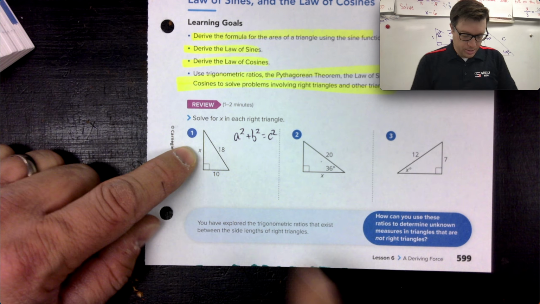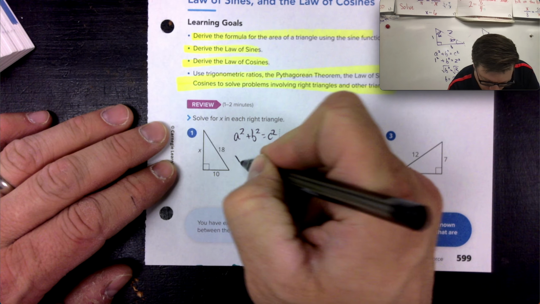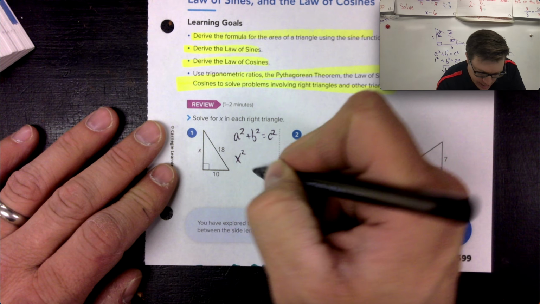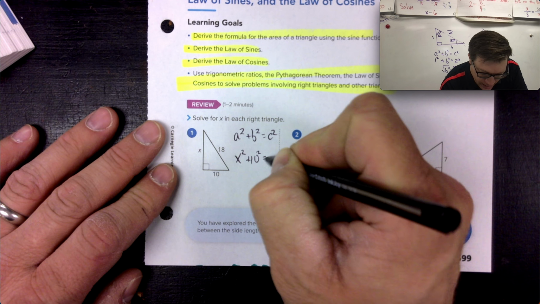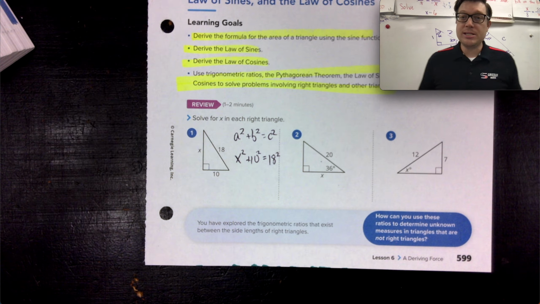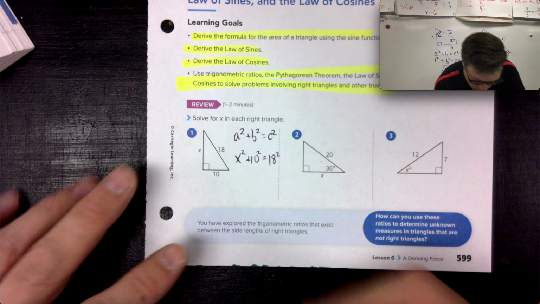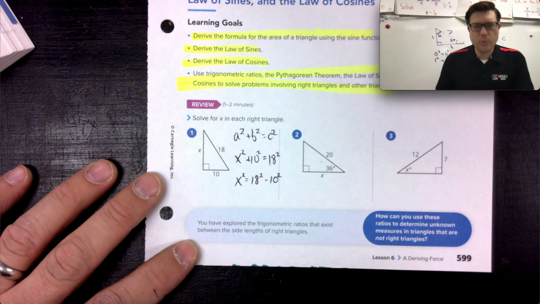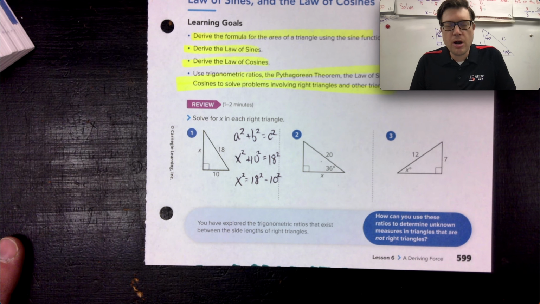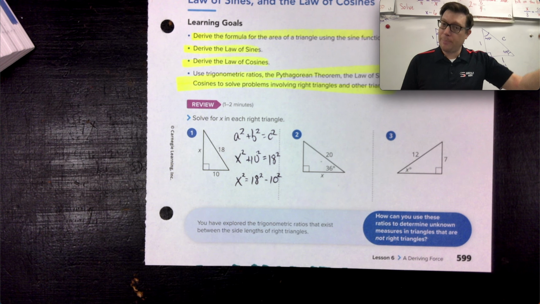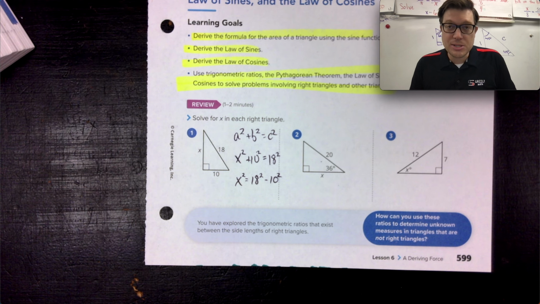C is 18. Let's say it goes A, then B, then C. So x is A, squared, so x squared. 10 is B, and 18 is C. Then we got to do some simplification, so 18 squared minus 10 squared. I don't quite want to jump to the 18 squared. I think it's 324. I don't want to jump to 18 squared yet because I want to at least live in the smaller numbers before I write a bigger number. But x squared equals 18 squared minus 10 squared.